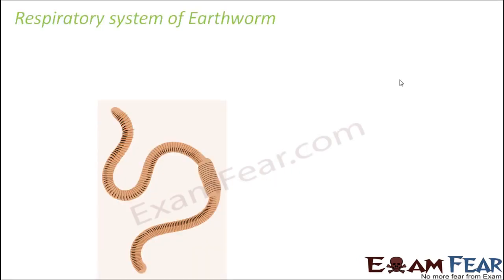Now let's talk about the respiratory system of the earthworm. So we are done with the digestive system and circulatory system. Now we know how blood flows throughout the body of the earthworm and how food gets digested. Now the question is how the exchange of gases takes place. However, I have already given a hint about it while discussing the circulatory system. Whenever I say exchange of gases, I basically mean how the intake of oxygen takes place in the case of the earthworm.